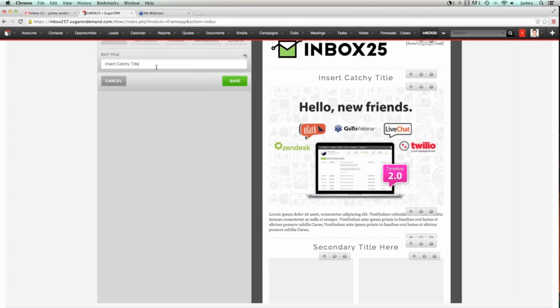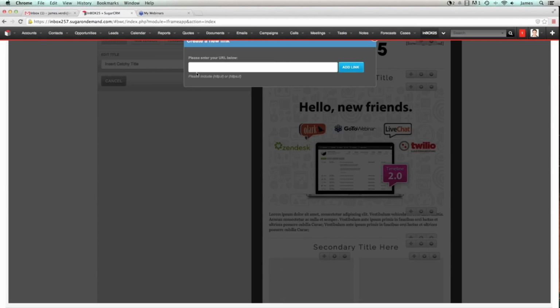And we can, of course, hyperlink this title if we wanted to by clicking this little icon here. I like to call it a chain with a plus sign underneath it, but it's all for debate what it actually is. It's just so small you can't really see it. Click here, and then we can add our hyperlink as we did with the image box.